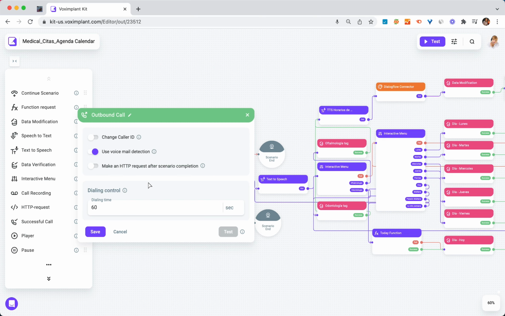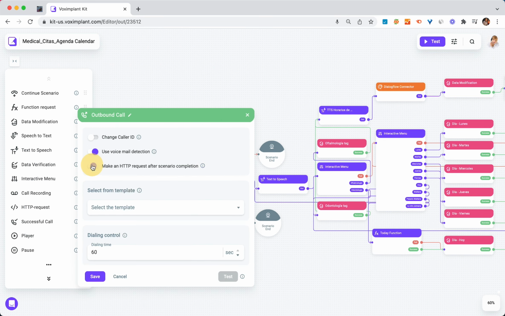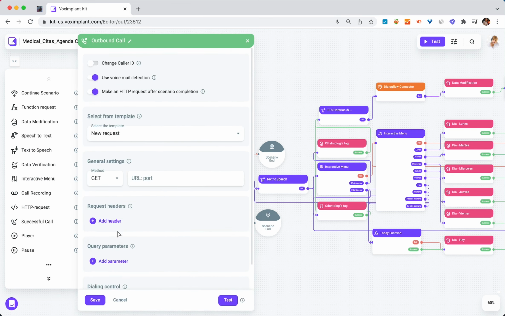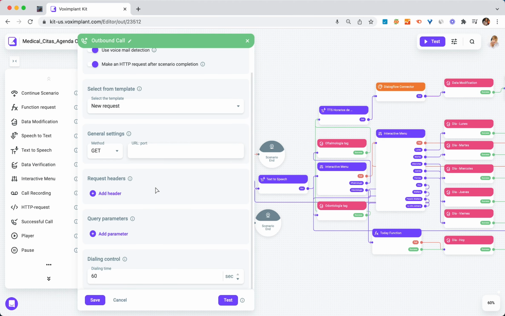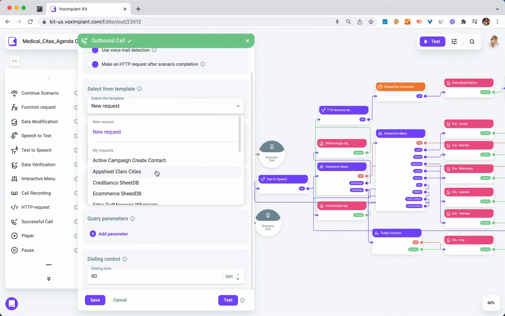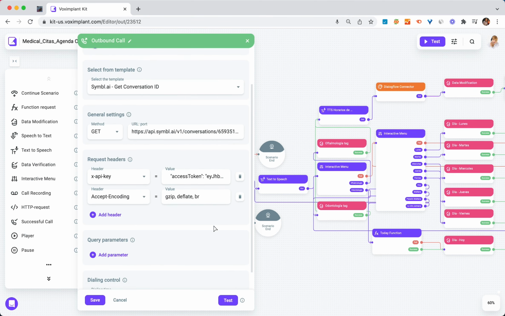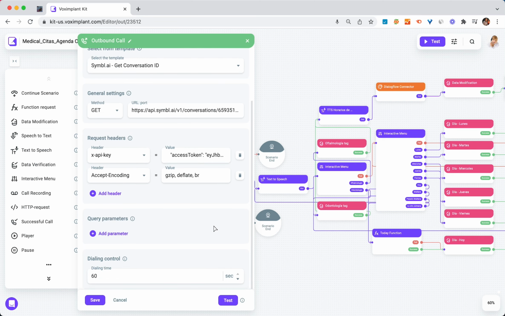Another way to generate an HTTP request at the end of each call is inside the outbound call configuration. Within its settings, you will see that there is the option to trigger a webhook at the end of a call. This will allow you to obtain, at the end of each call, information that is only accessible until the call reaches its end, such as the recording URL, the agent who received the call, and the values of the final variables of the scenario.